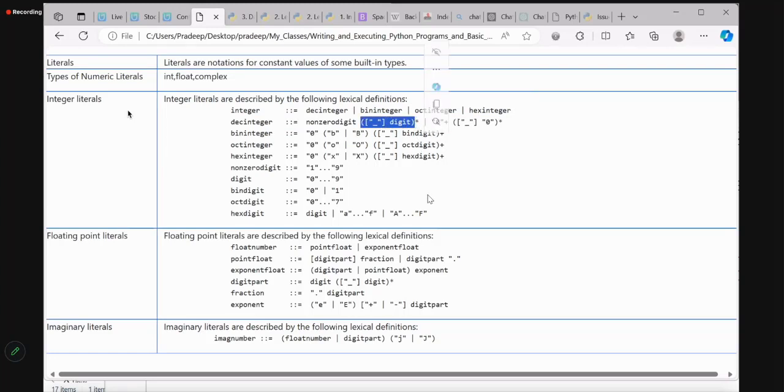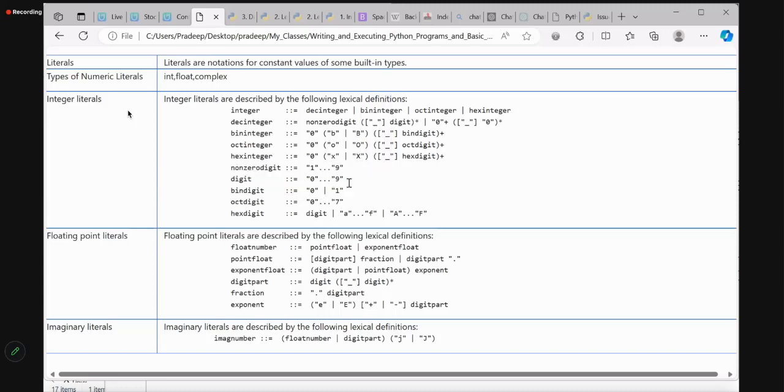So the underscore can come, or if it doesn't come also it is fine. And after that there is a digit. What is a digit? Digit means 0 to 9, and non-zero digit means anything from 1 to 9.